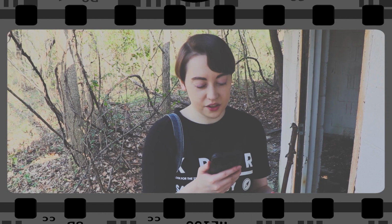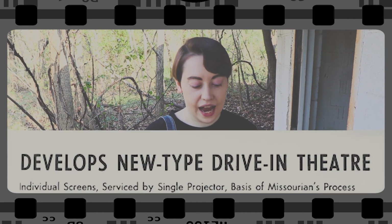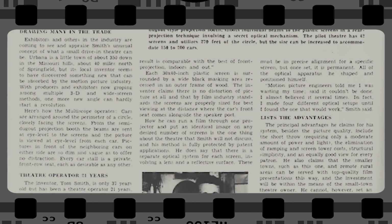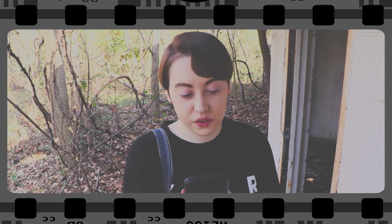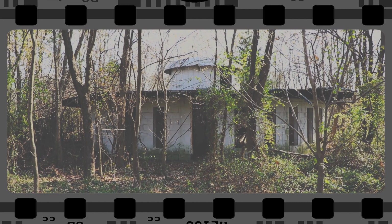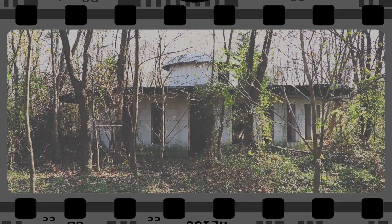According to this other webpage, it used an Autoscope system, which was actually made by somebody from somewhere else in Missouri. It says, using mirrors, the movie was delivered to a circle of 120 windshield-sized screens, and then they all closed down. Okay, so this is supposedly a photo of one of the places similar to this, but you'll get the idea. So this place used to be a lot bigger, but around this building is literally just dense woods.